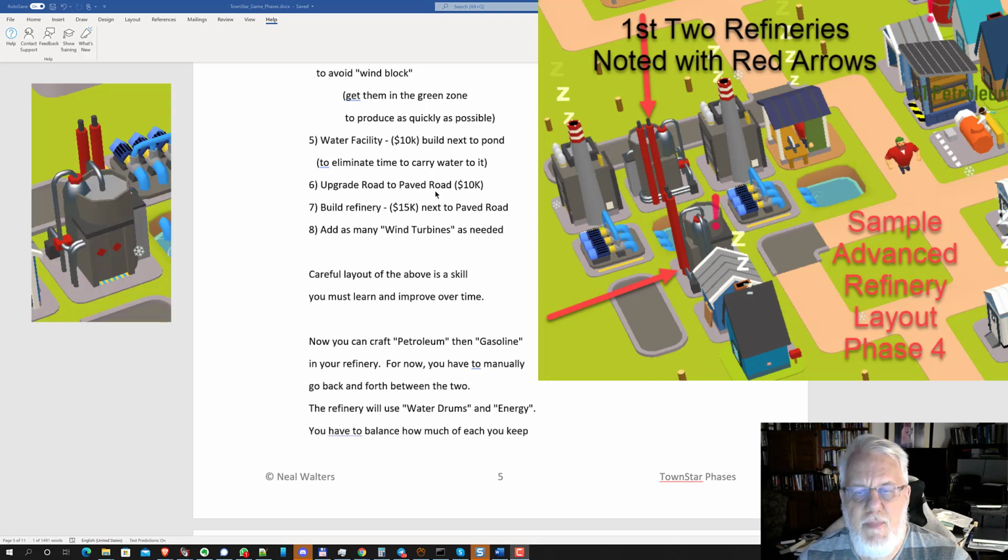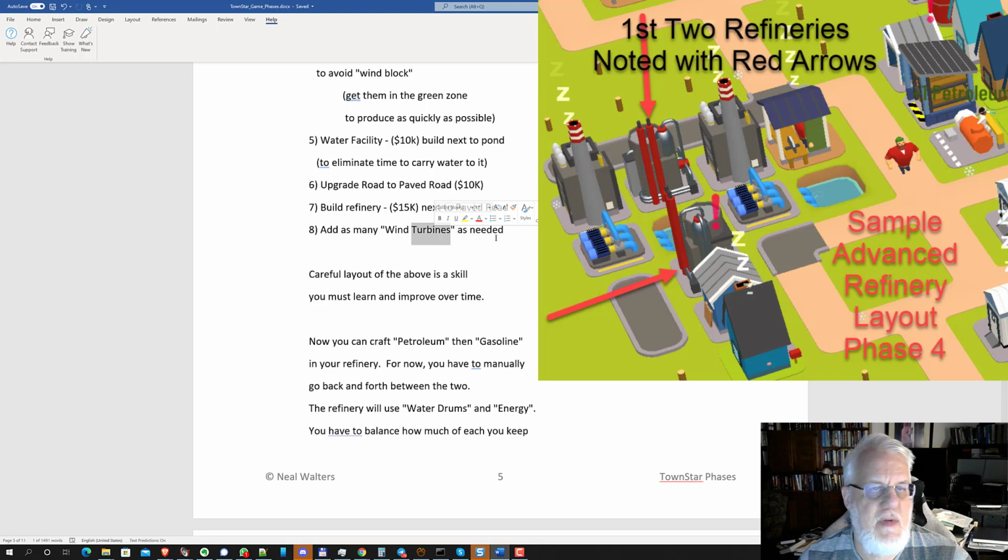You upgrade a road to a paved road, and then you're going to build a refinery, which is 15K, or 15,000, next to the paved road. And here's where I said, now go back and add as many wind turbines as you need. I can't tell you how many you need. It depends on your land and how fast your turbines are and where everything's located. A lot of different factors. I typically would probably have about 3 at this point, sometimes 4 or 5. So careful layout of the above is a skill that you must learn and improve over time.